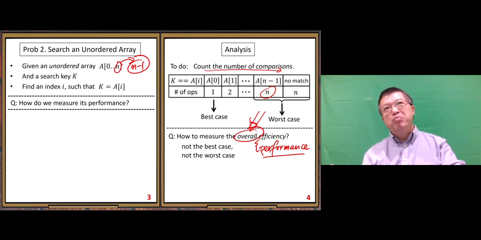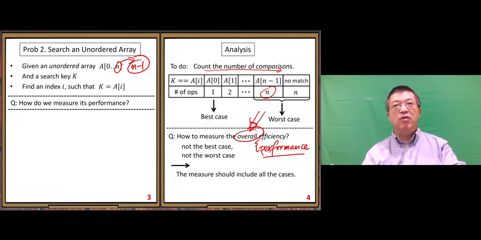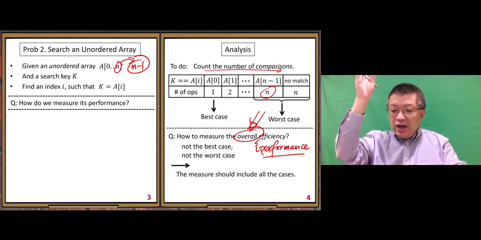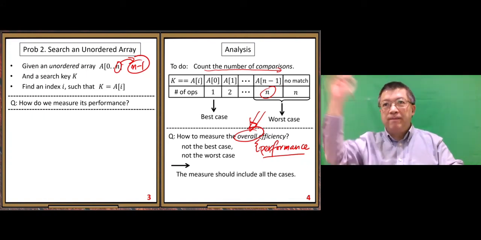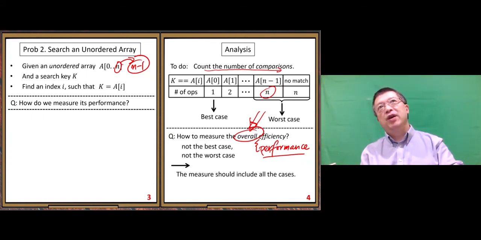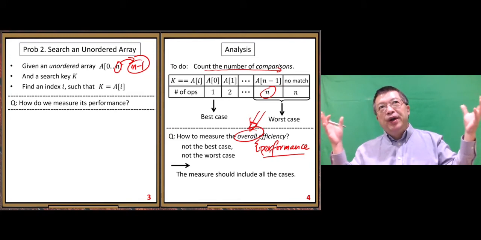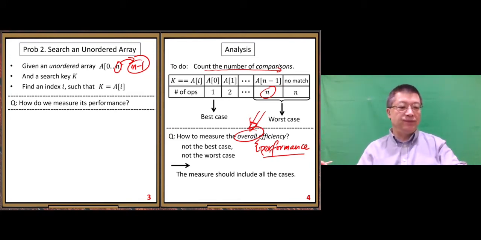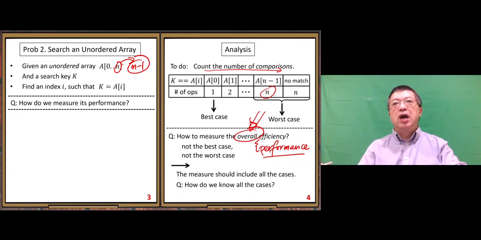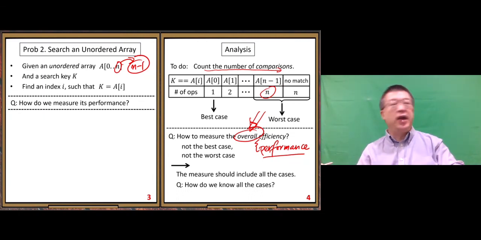Then we can pretty much figure out what's the meaning of it. The measure should include all the cases. We need to factor in all the cases. But the question is, how do we know all the cases?